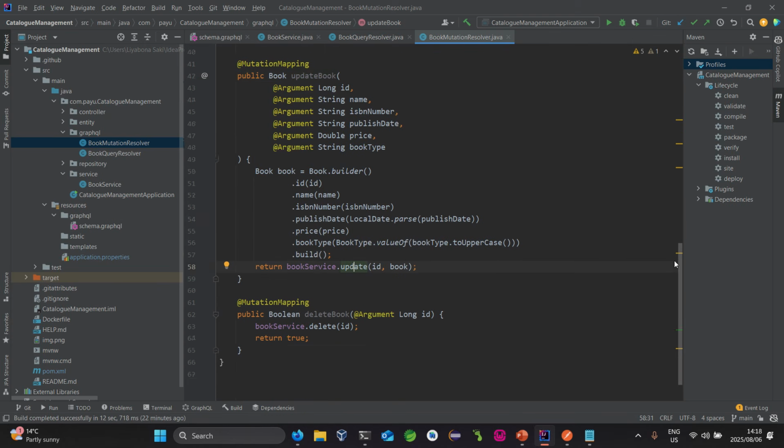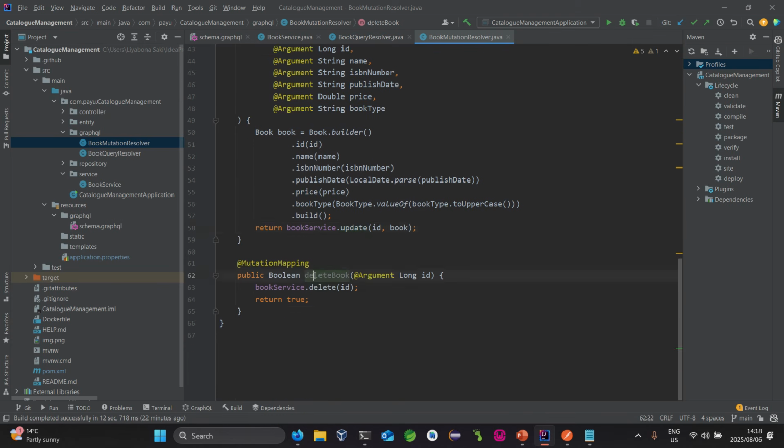Same goes with the last one. Since we just want to remove, it just calls the book service function to remove, based on the inputted ID. And it returns true if it succeeds.